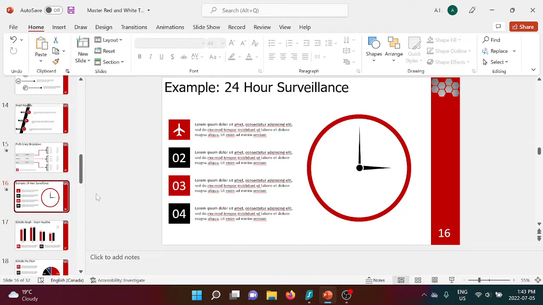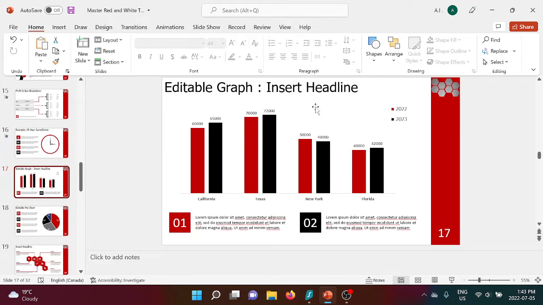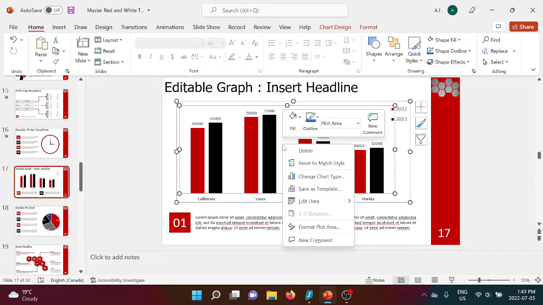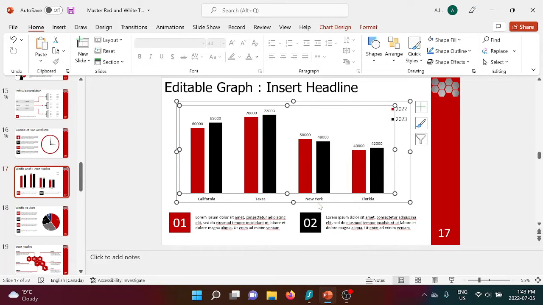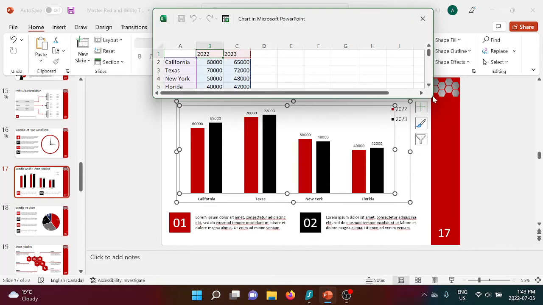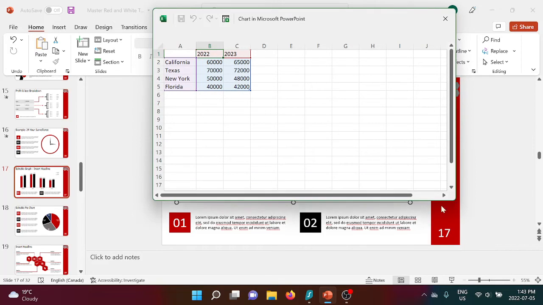Slide number 16. Sorry, slide number 17. This is an editable graph. All you have to do is click on this, right click, go to edit data, right, and then let's just enlarge this just a bit. So as you see, we have 4 states.